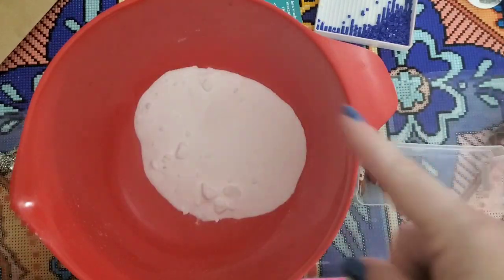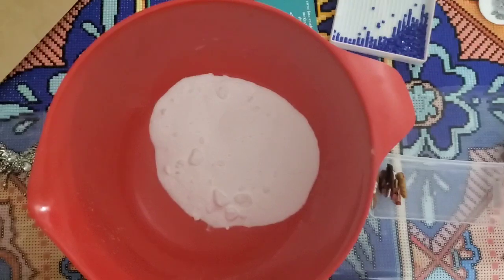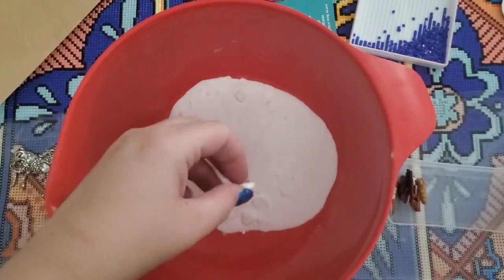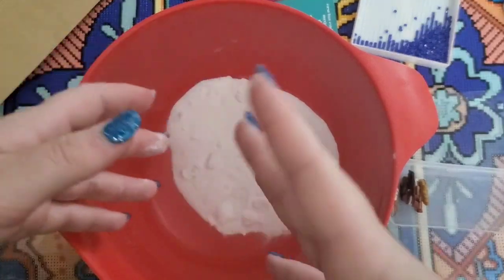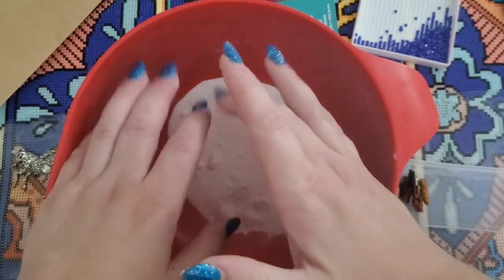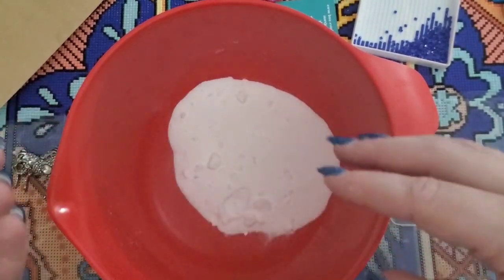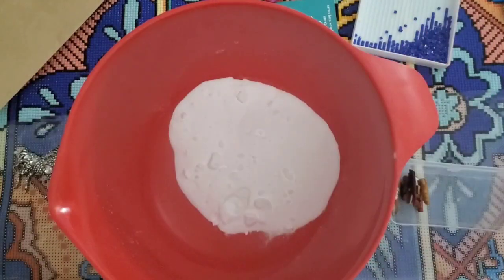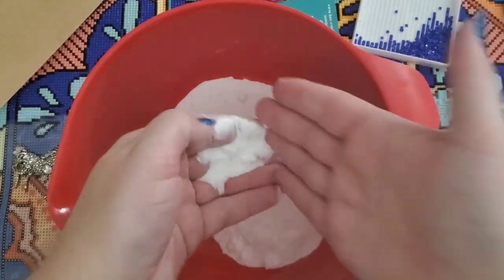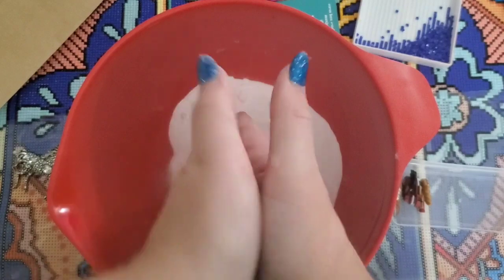So, quick tip on how to get resin off of your hands, if you do. I put the big bowl here because I'm at my desk, and I did not want to get this all over my desk, but basically, you can use either baking soda or salt. I have a couple of little cuts on my finger, and I felt like salt might not feel very good. And baking soda is super cheap. So I just poured some baking soda in this bowl, and I started putting it on my hands and rubbing it.